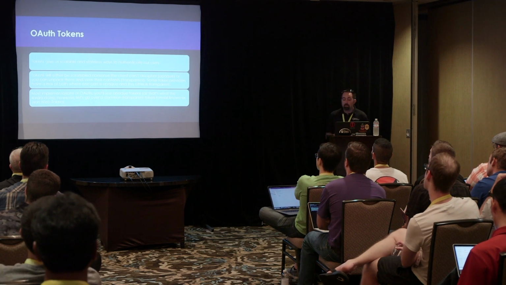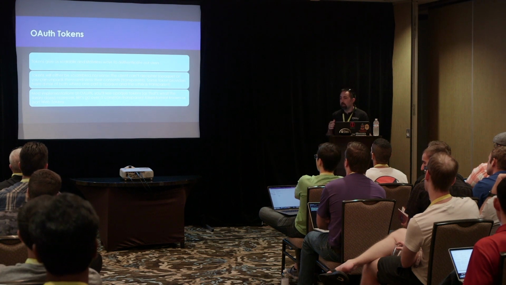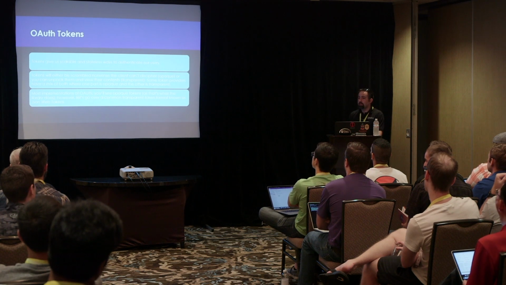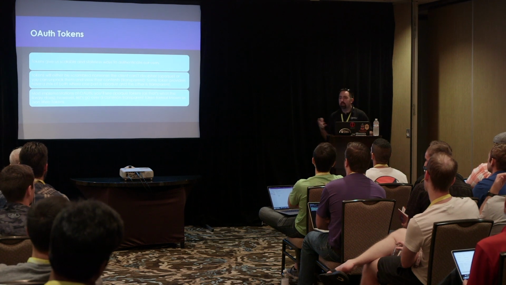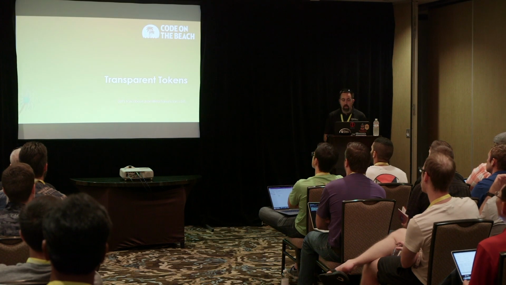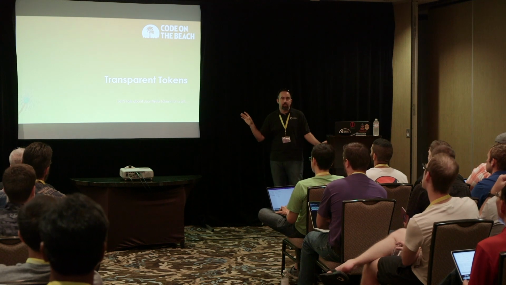Most implementations of OAuth that I have seen in .NET, as far as packages, or even not the one in default .NET Core, will have opaque tokens, but a lot more are moving to transparent tokens, and it's really up to you what you want to use. We'll talk about the pros and cons. Any questions before I jump into transparent tokens and how those typically work or feel?